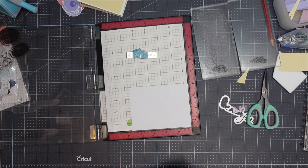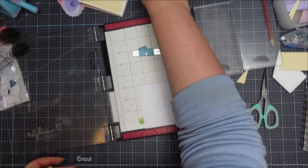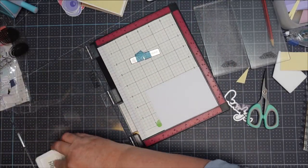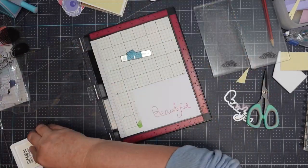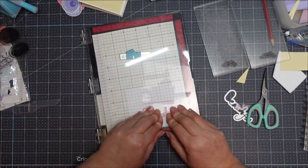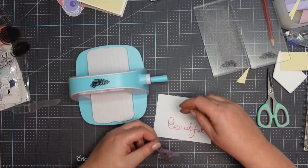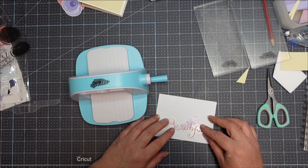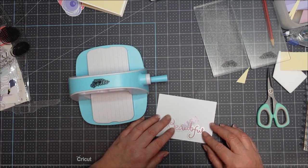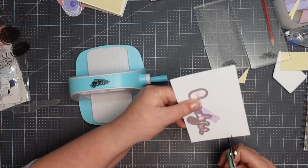so I'm just using scrap card that I had left over. I'm going to stamp it out in Simon Says Stamp Positively Saturated Ink in Guava. That is a mouthful and a half. But it matches the flowers, and I'm just going to pop it through my little Heffy Doodle mini die cutting machine, which lives permanently next to me because it is so handy and so light and doesn't skip a beat.